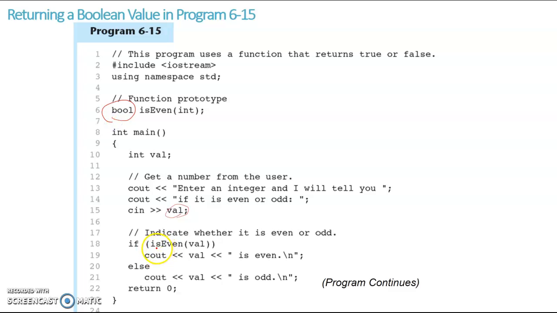And so here we can see the pass of, since if statements use true or false to determine whether or not to execute, you can see that they actually passed a call to isEven passing it val. And so val is going to pass a copy, which I don't have here. It's going to determine whether or not val is even, and whether or not it returns a true. If it passes a bool value of true, it will print isEven. If it returns something other than true, it will say that it is odd.